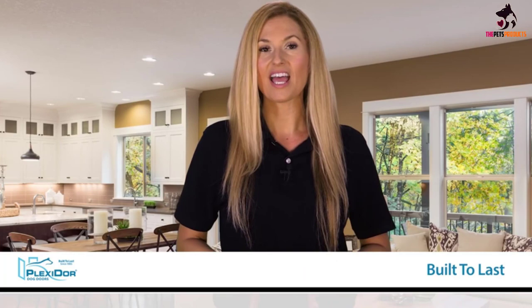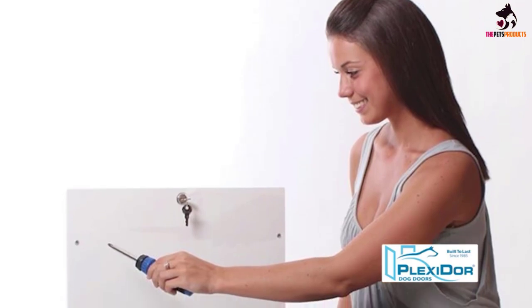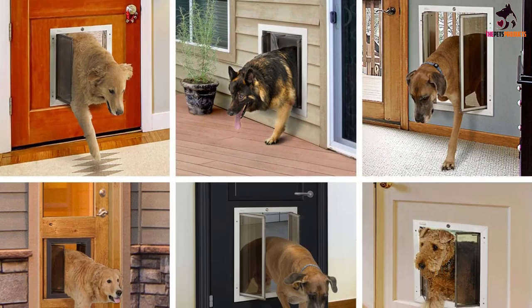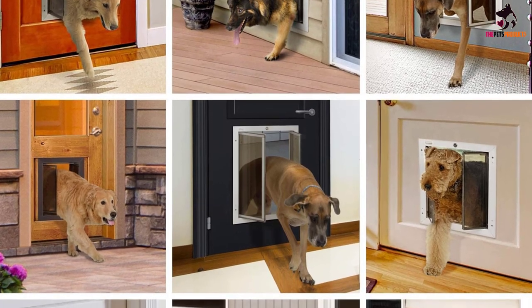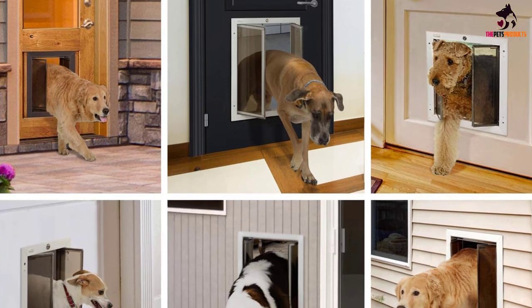The manufacturer guarantees it to be 100% shoe-proof, and no replacement door flaps will be required, ever. In addition, there are security features pre-installed on these dog doors: a high-grade security lock, key, and a steel security plate. The door is obviously very energy-efficient, weatherproof, wind-resistant, and has a special seal and saloon-style plexiglass panels. When we think of the best dog door for large dogs, we know this is the one.